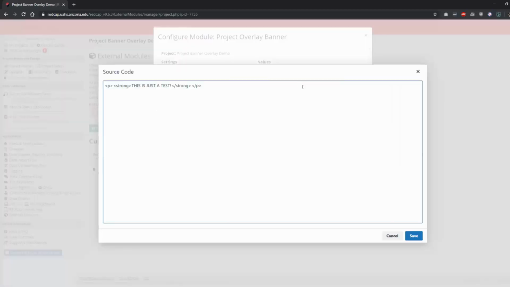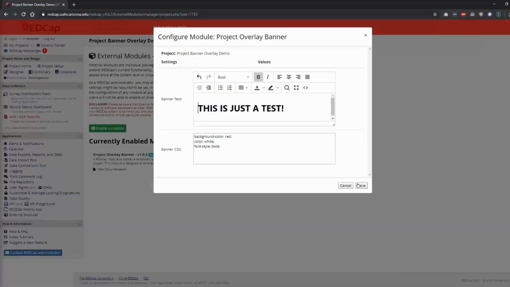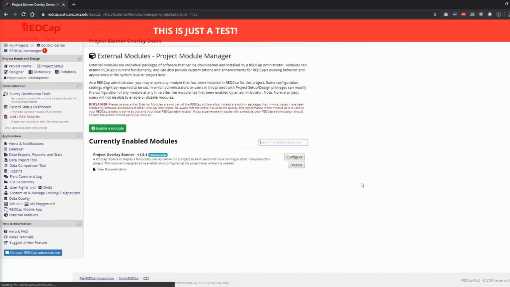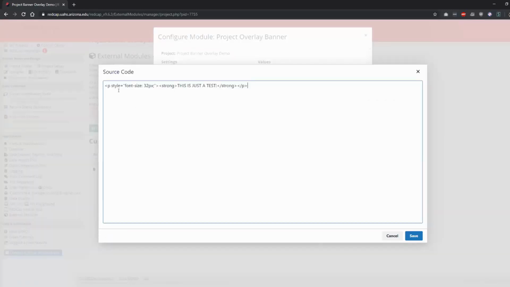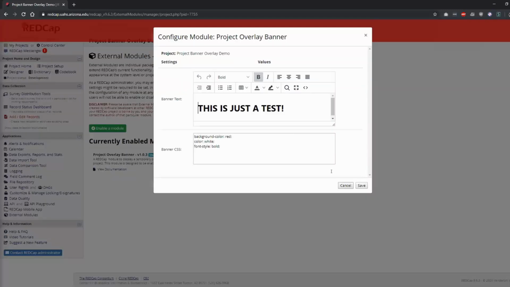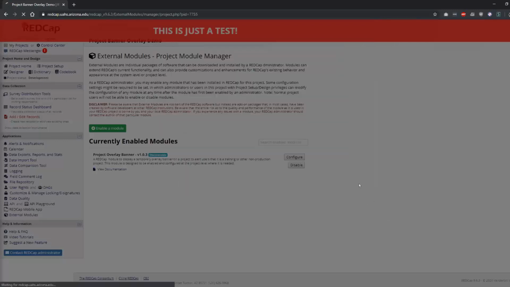And I think that, there you go. So you can do the same sort of thing as with the rich text editor. You can just go into the source code and change it however you want, and then put it in the center so that it's in the center of the page.